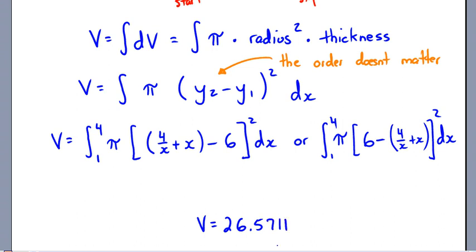The key thing is this lift issue, right? We're not just subtracting 0, we're not subtracting the x-axis, but this part here tells me that we've got a lift going on. We've lifted up that axis of rotation. And if you have to do that subtraction of the lift first. If there's no lift, if it's just going to rotate around the x-axis, then you wouldn't have that minus 6 in there. It would just be the function being squared. So you've got coins, where you just use the function squared, and then coins with a lift, where you take that function value and then subtract off that rotation axis.